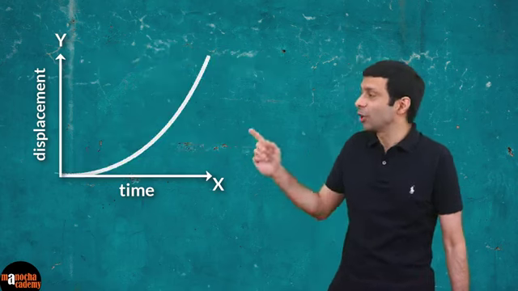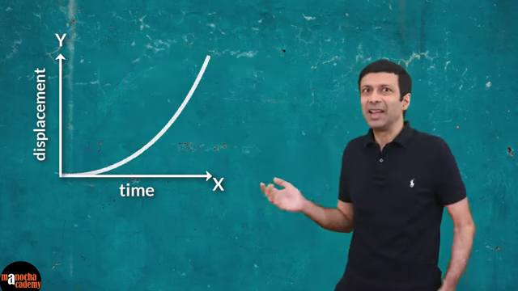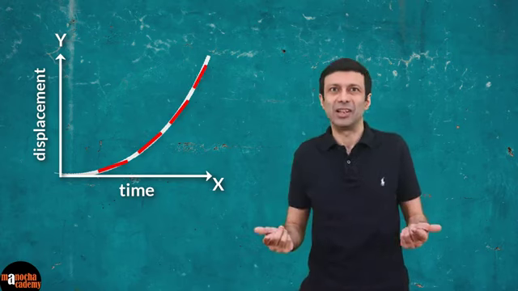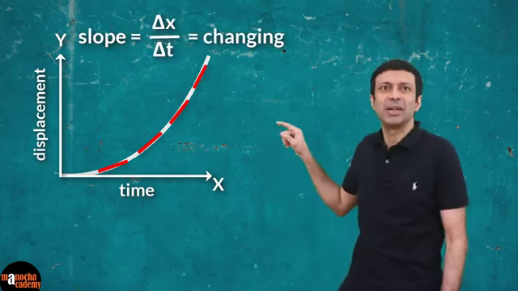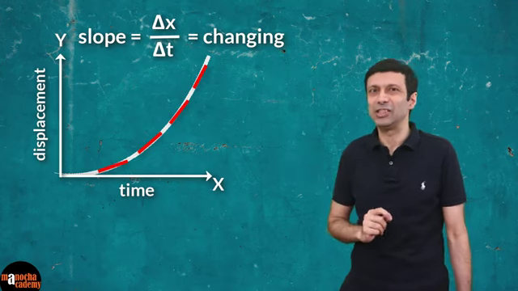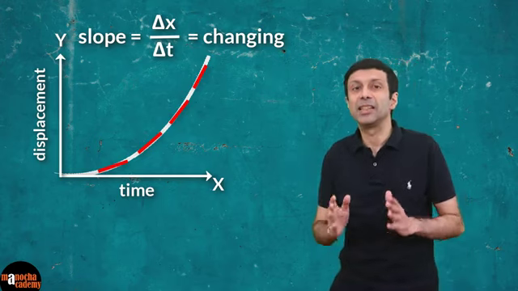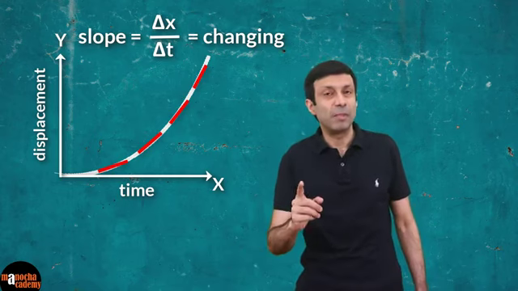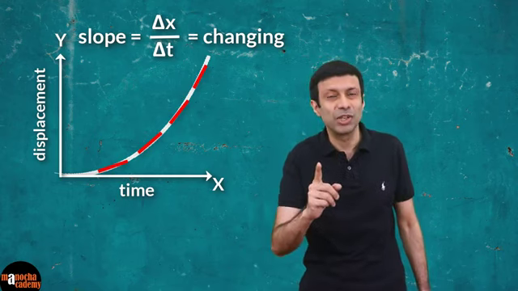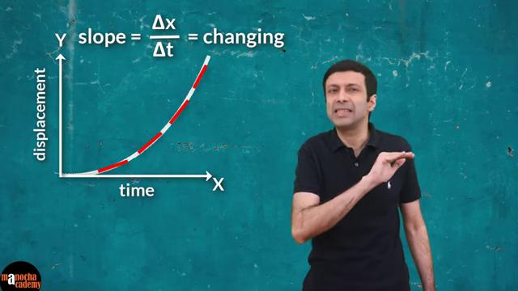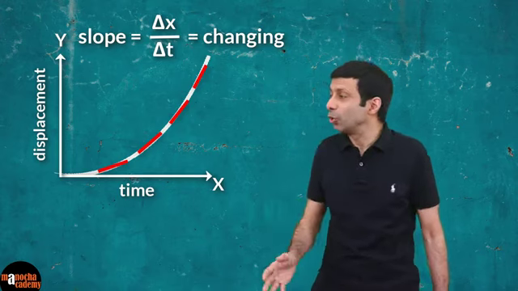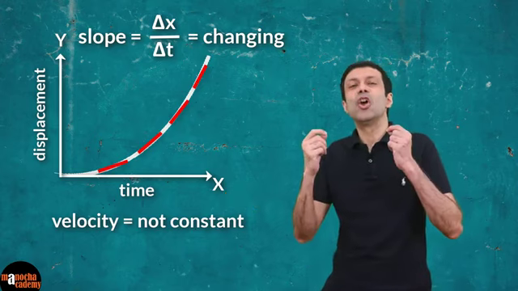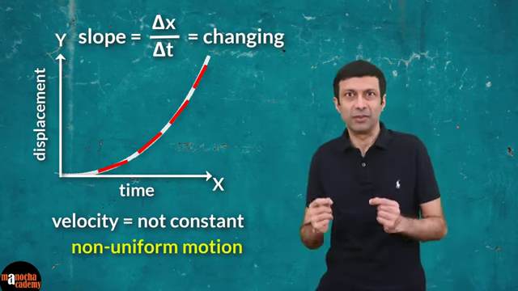And a curved velocity time graph like this will tell you that the instantaneous velocity of the body is constantly changing, because the slope of this graph, as you can see, is going to be continuously changing. This means that the body is not in uniform motion, because remember, for a body to be in uniform motion, the velocity should be same throughout, constant. But you can see here the velocity is constantly changing, so the body is in non-uniform motion, right?